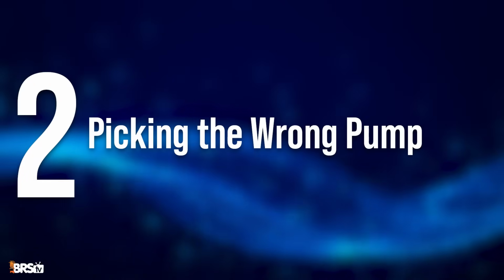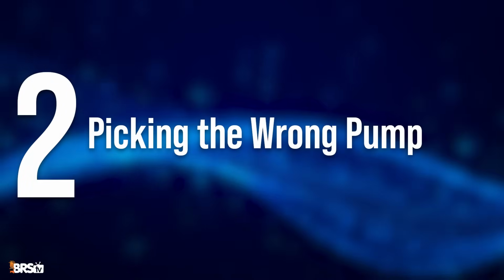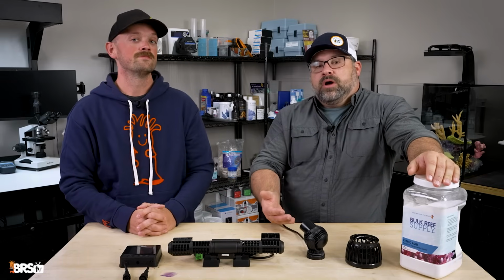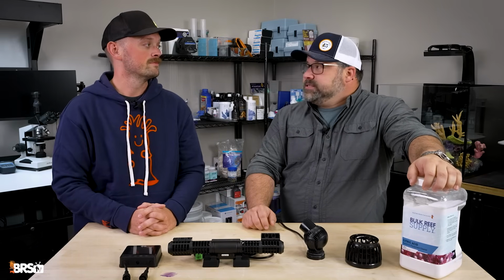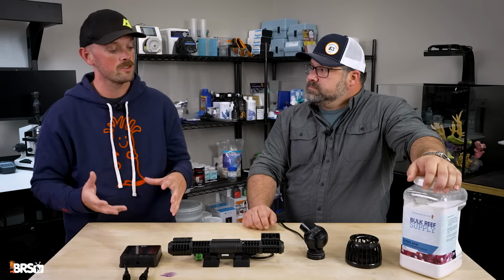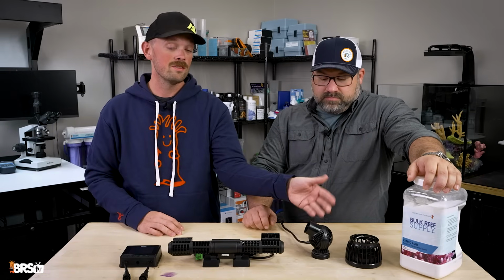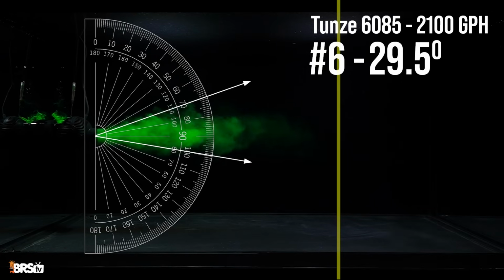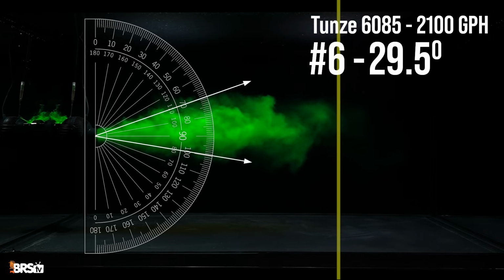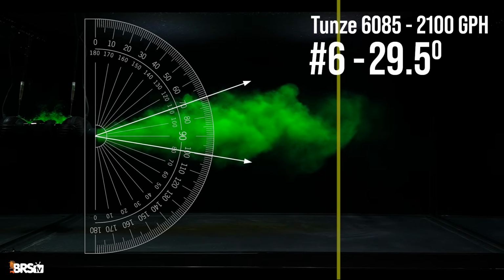All right, so our second mistake is picking the wrong pump. There's so many different options out there to choose from. How do you know which pump is going to suit you best? Exactly. So we just talked about rectangular tanks, cube tanks, different shapes of tanks. Something like this Tunze pump has really directional flow. Might not be a good option for a cube tank, but for a rectangular tank where you need to move flow across a larger area, a great option.